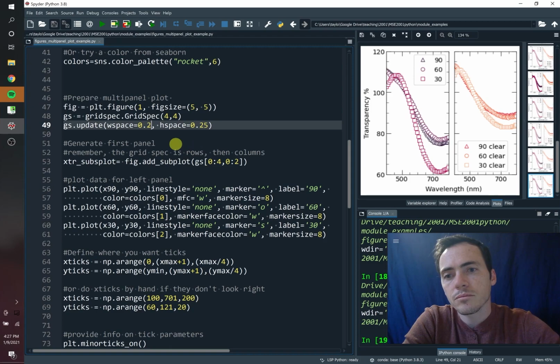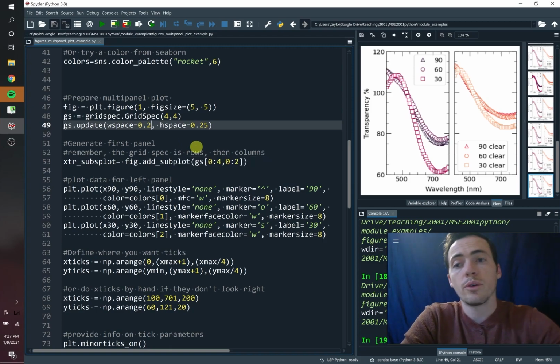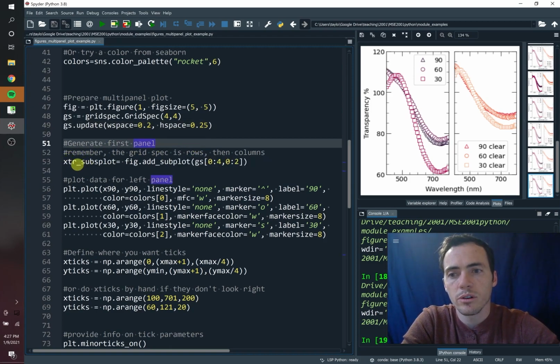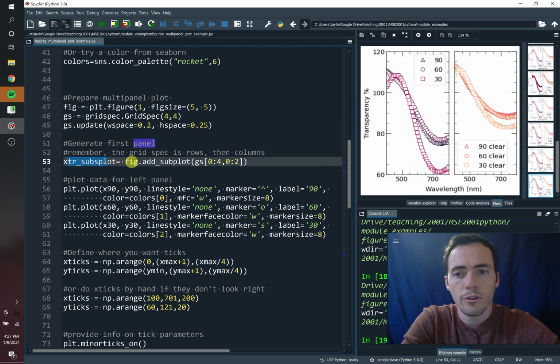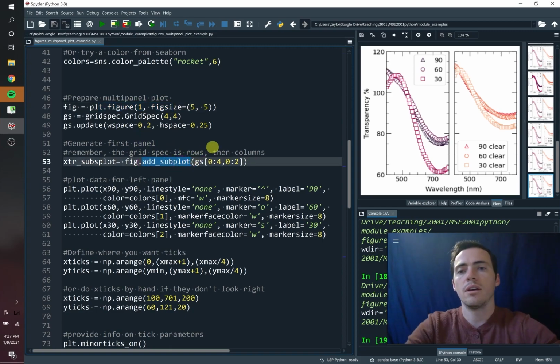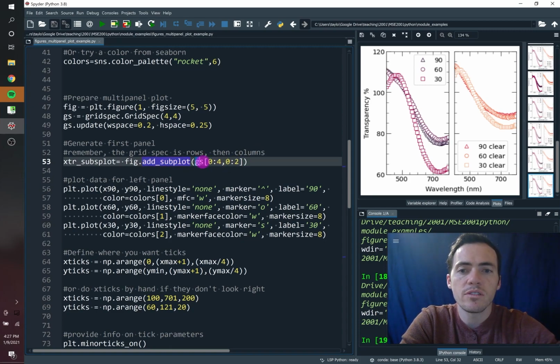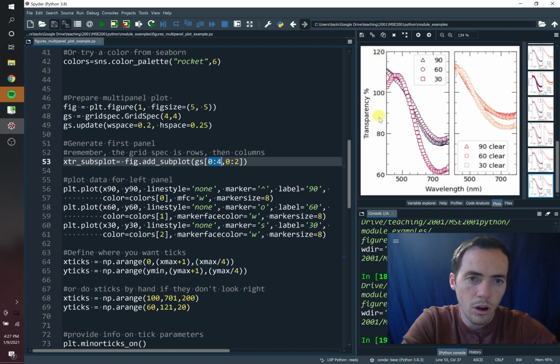Okay, so when you do this, we have to create a subplot. So xtr_subplot is equal to our figure, which we created up here above, and then figure has a function called add_subplot where it's going to create a subplot. And then where's it going to create it? It's going to create it using this grid spec, right? Grid spec, the 2 numbers represent the rows and then the columns. So we want it to occupy all 4 of the rows. Remember, it's a 4x4 grid, so we want it to use all 4 of these rows, but we only want it to go from 0 to 2 on columns. So it's only going to use half of our columns. That's going to make this figure, okay?